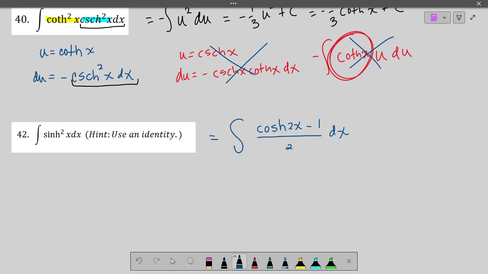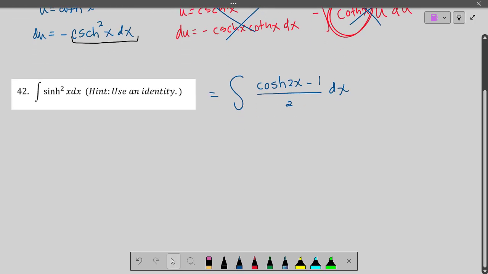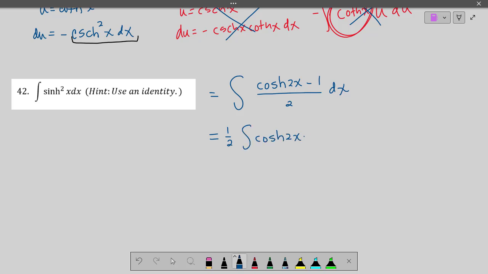So there is our integral. The 2 in the denominator, the thing that makes the most sense is to factor that out to the front so that we can then integrate term by term the numerator. All right, so let's see here. We've got to be a little bit careful.